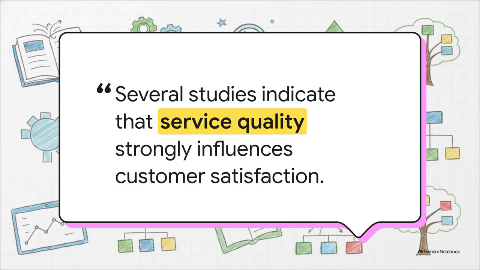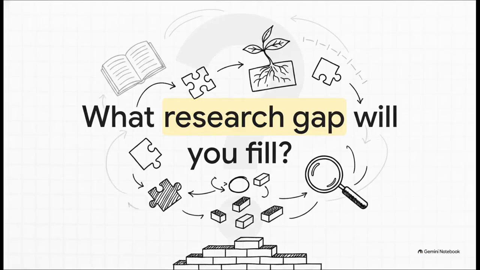Take a look at this quote. Several studies indicate that service quality strongly influences customer satisfaction. However, researchers disagree regarding which service dimension contributes most significantly to customer loyalty. And this brilliantly illustrates synthesis. It doesn't just list what the study said, it points out a very specific disagreement among the researchers. By combining those findings, it essentially lights up a glowing neon sign pointing directly to a research gap. And that disagreement, that unknown variable, that missing piece of the puzzle, that is exactly where you step in.